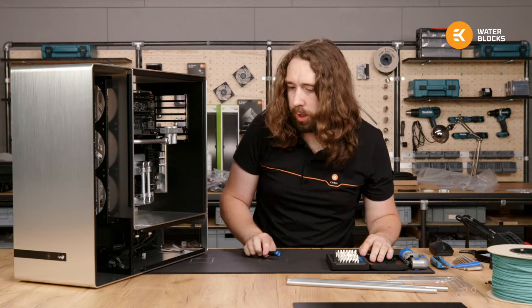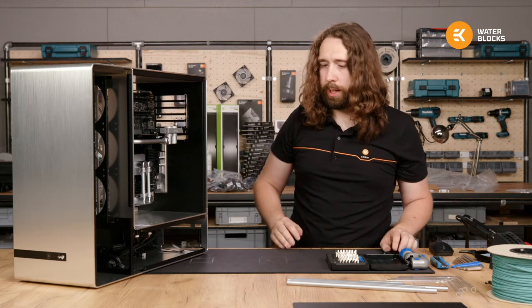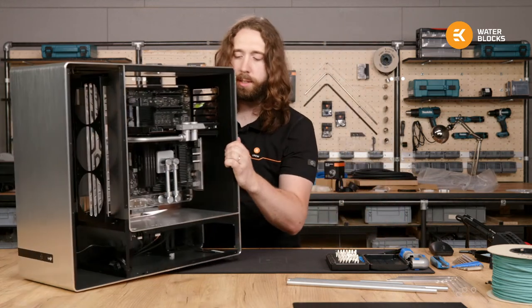Okay, I'm going to move it around a little and get on with the other side, so I'll be hiding behind the case.